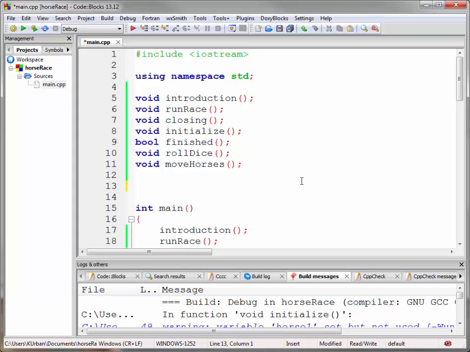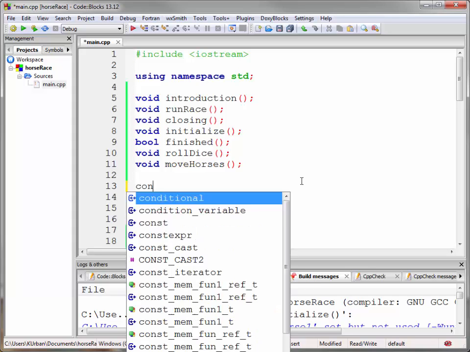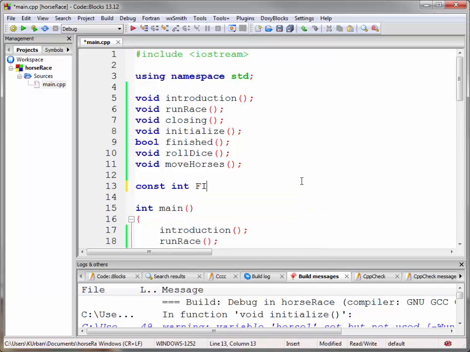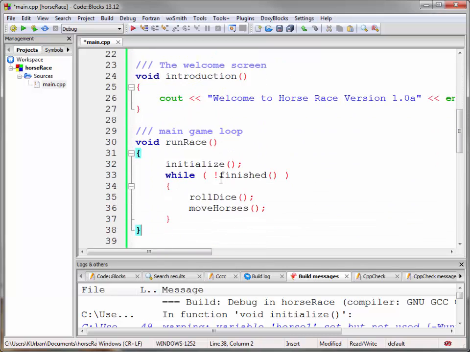I'm going to go up here and do a const int called FINISH_LINE, set equal to 10 for now, right? So that this is a global variable, they can all access it, and it's in capital.